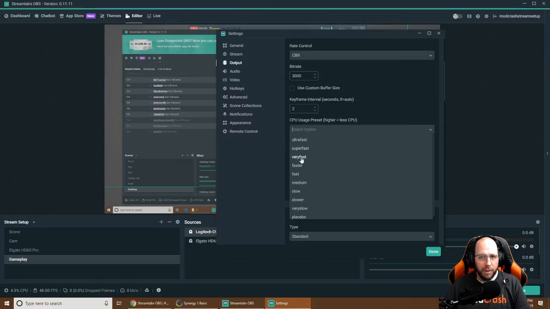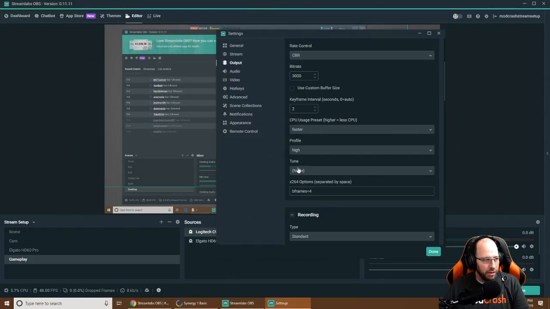If you have a more beefy CPU and you're streaming and gaming from the same PC, choose faster to fast. If you have an i9 9900K, choose fast, it's fine, or faster. Go ahead, select faster for the video if you have a beefy PC, or very fast.